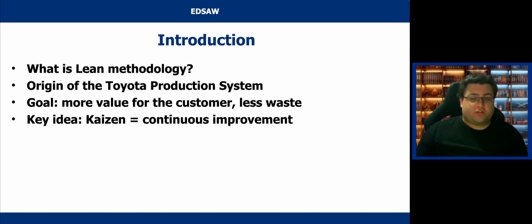Lean is a methodology that originated in post-war Japan, with its roots in the Toyota production system. Toyota was looking for ways to produce more efficiently, at lower costs, and at the same time with higher quality. This philosophy has gradually spread throughout the world and is now used not only by manufacturing companies, but also in services, healthcare, and even schools and universities.